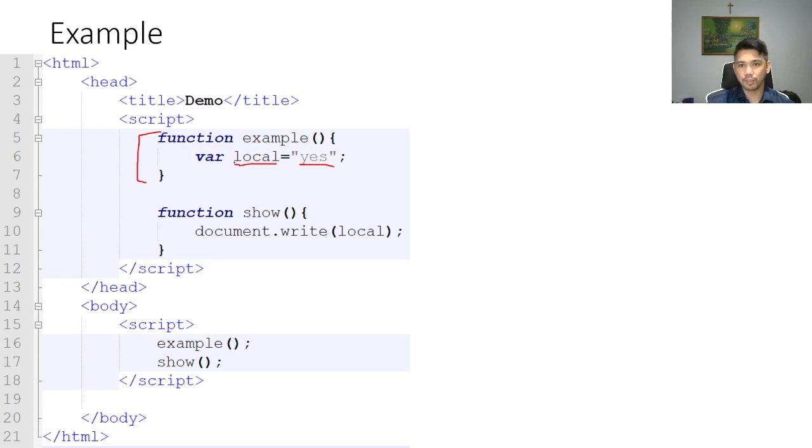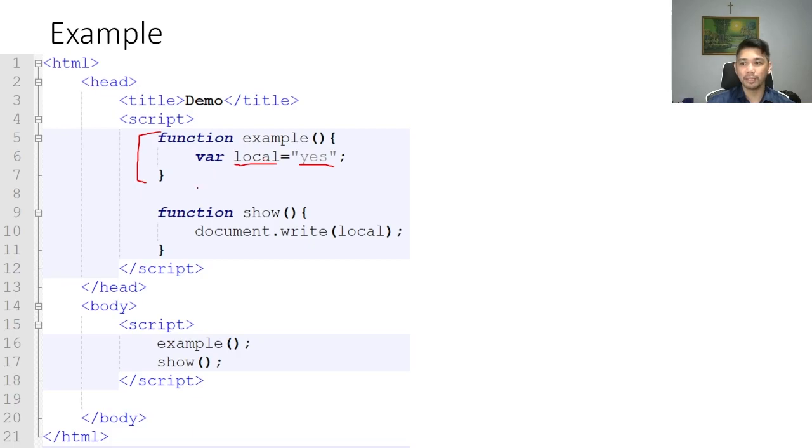Going back to the lifespan, as I've said earlier, it is only alive inside the function example. Once the program is done reading the function example, the variable local will not exist anymore.